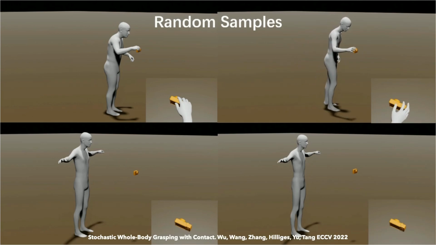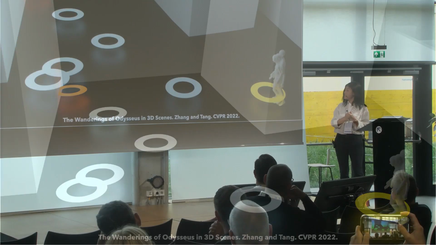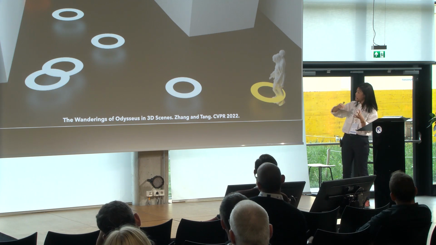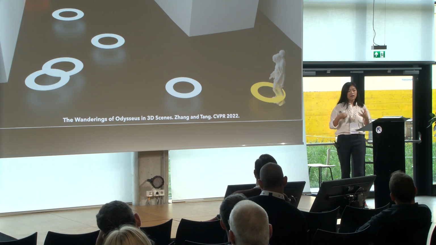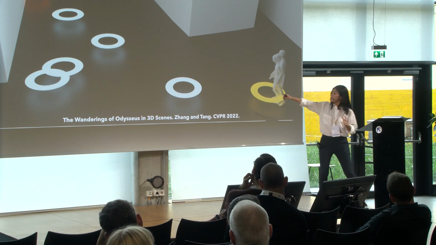And also our model works for different body shapes. Okay. So the last work I want to show you is actually a collaboration with Grandmassive Color Research. So the vision part is basically we design an algorithm that can synthesize virtual humans wandering in a 3D environment, right? By, for example, given goals.